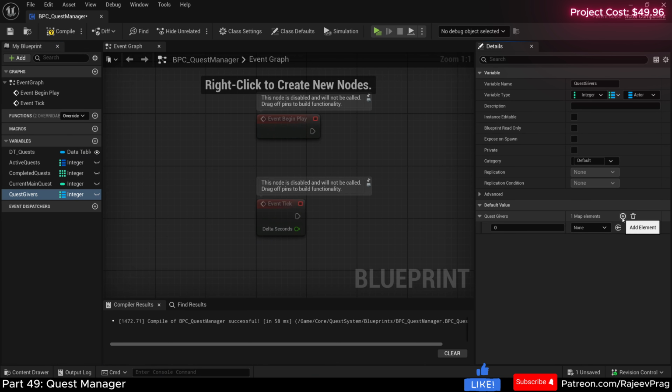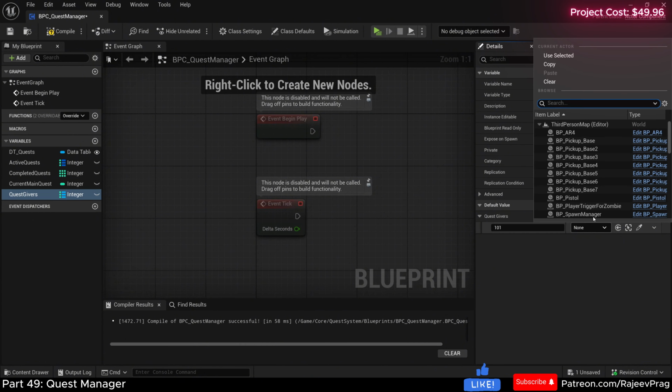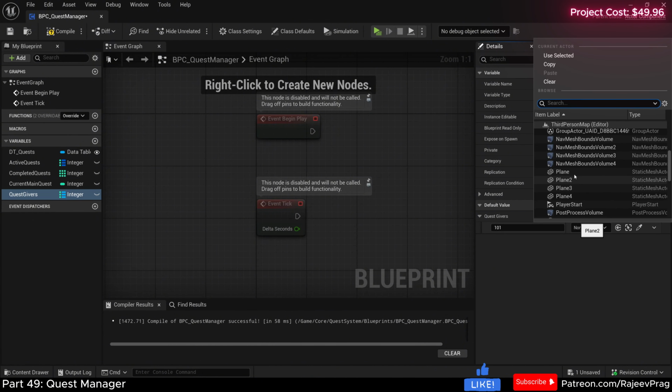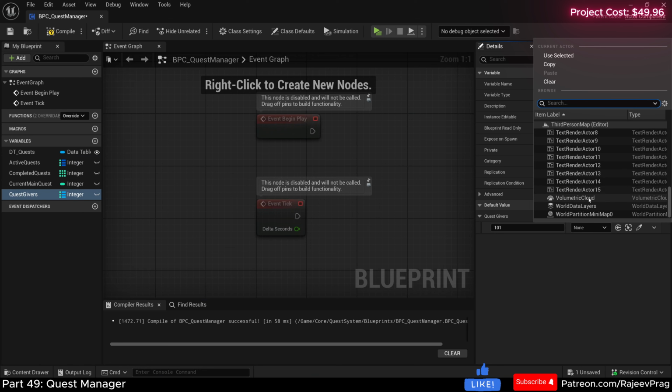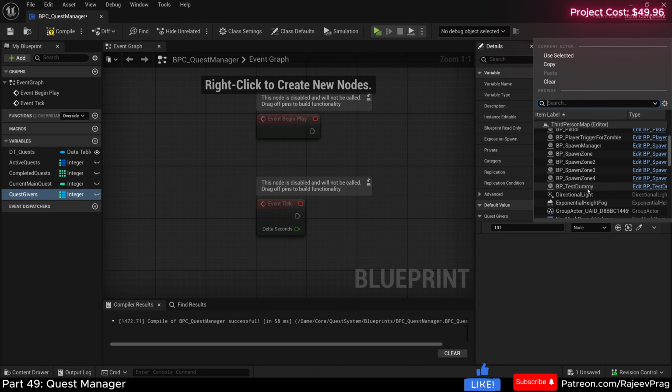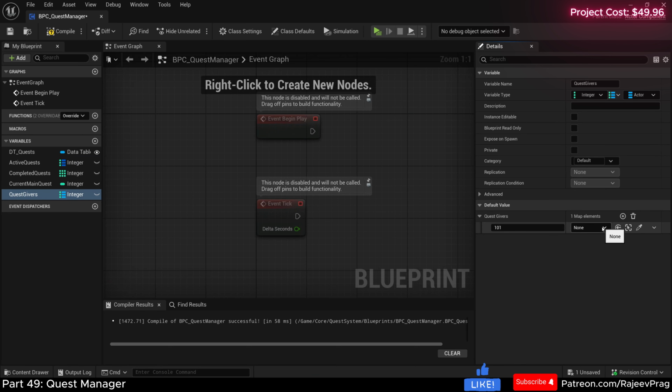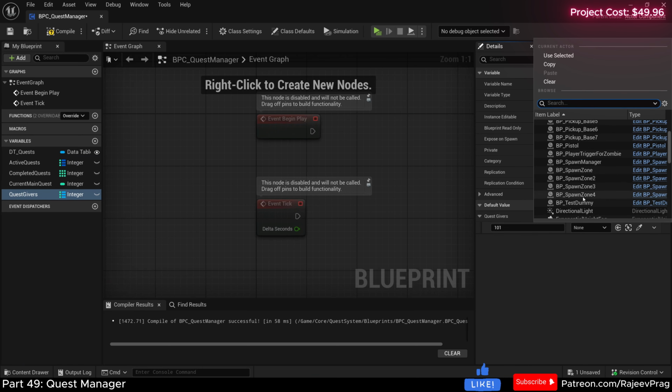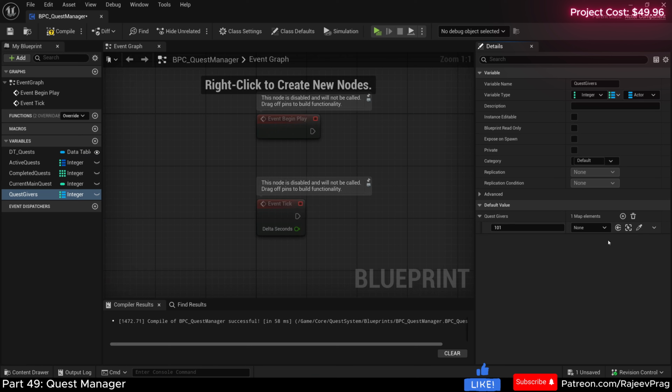So if I go ahead and press plus here just to show you, I can actually set NPC ID, let's say 101, and then the actor type would be an NPC actor blueprint that I have. I don't have an additional NPC blueprint actor, but pretend that this test dummy is our NPC, then I would go ahead and select that here. Which I know I cannot do here, but you get the idea. I'm going to go ahead and delete this here. So that's it for the variables for now.